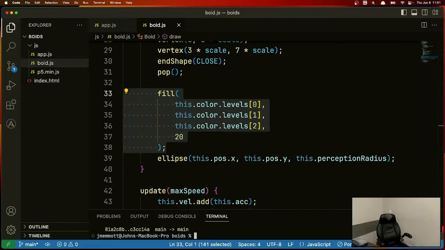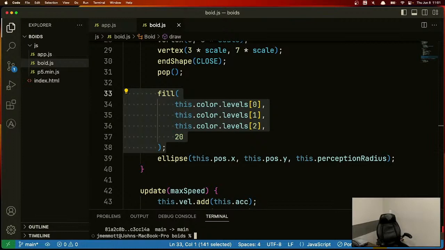I was wondering, with the blur, do I put that part over it? Yeah, so you'll replace the 255 with this dot color levels, square bracket 0, comma, and then the rest of them.